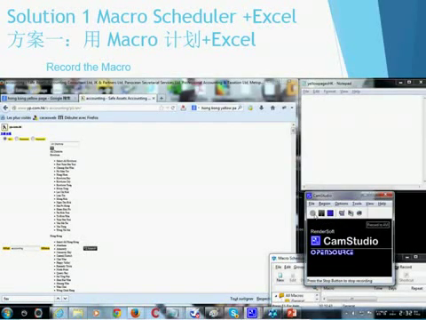So you saw we just made a little macro to select all the information and go to the next page. We select, we copy, we paste in the notepad, and we go to the next page.